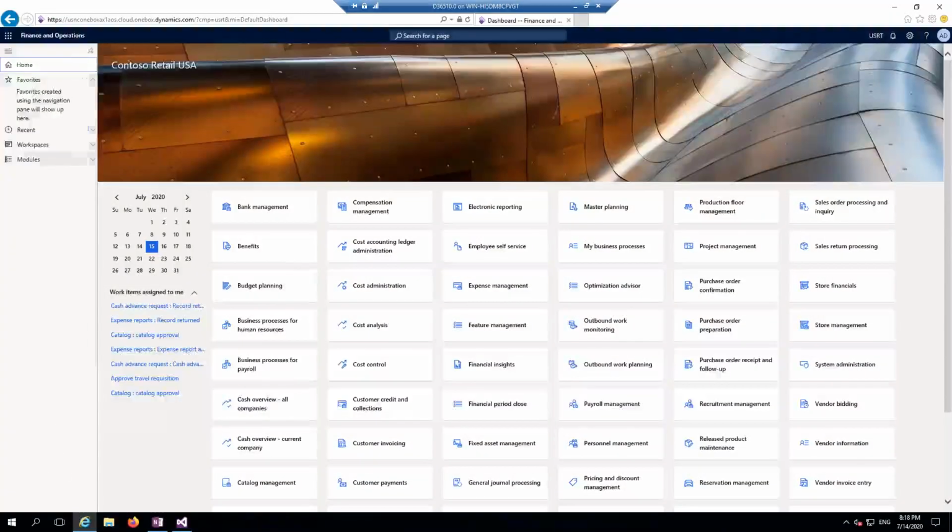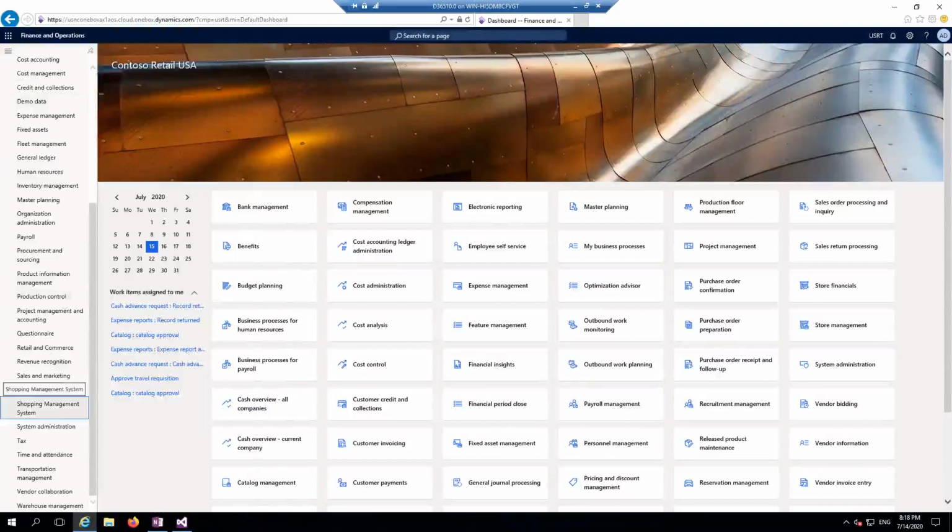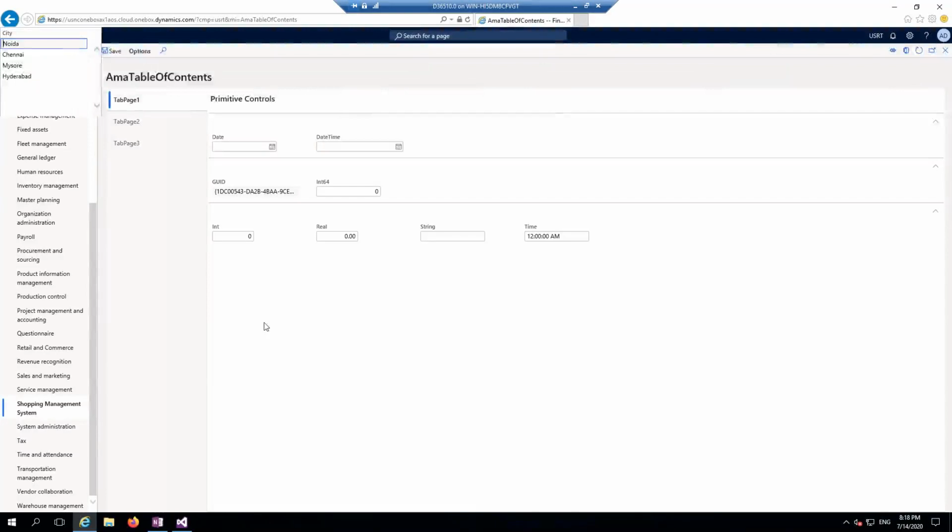Okay, it got loaded. Let me go to shopping management system. All this I am doing at runtime. Let's see, because I don't know whether it works or not. We are working everything at runtime.